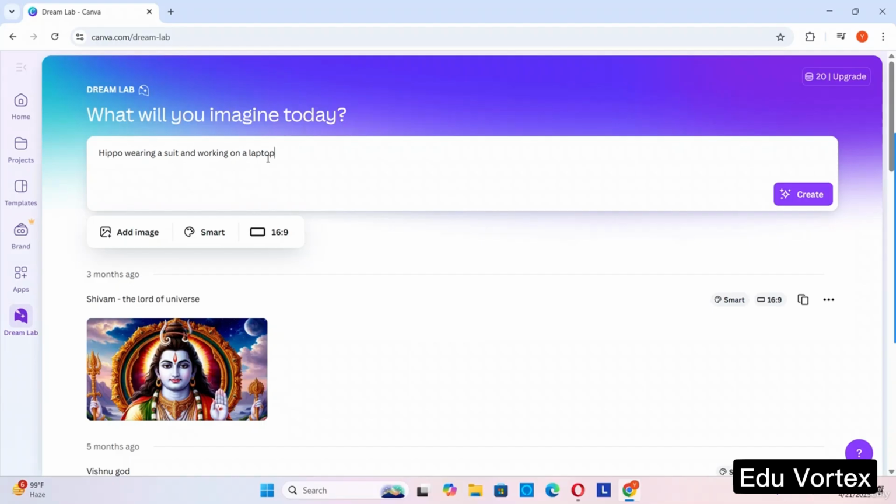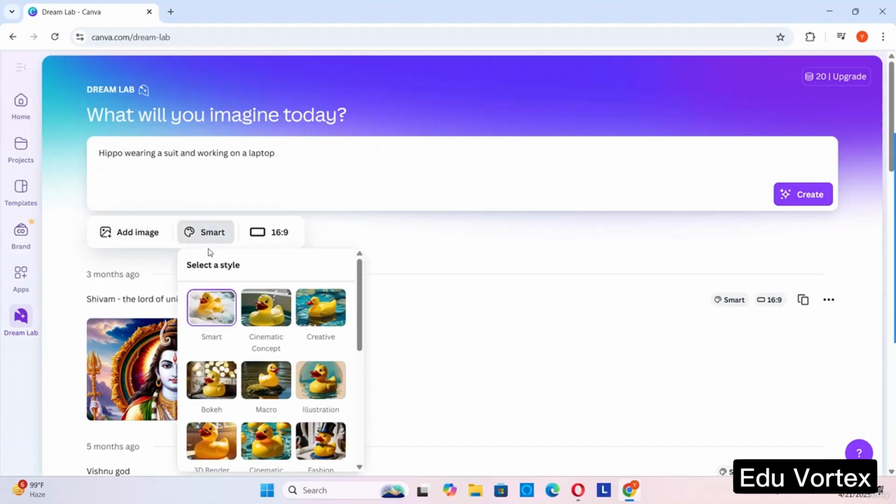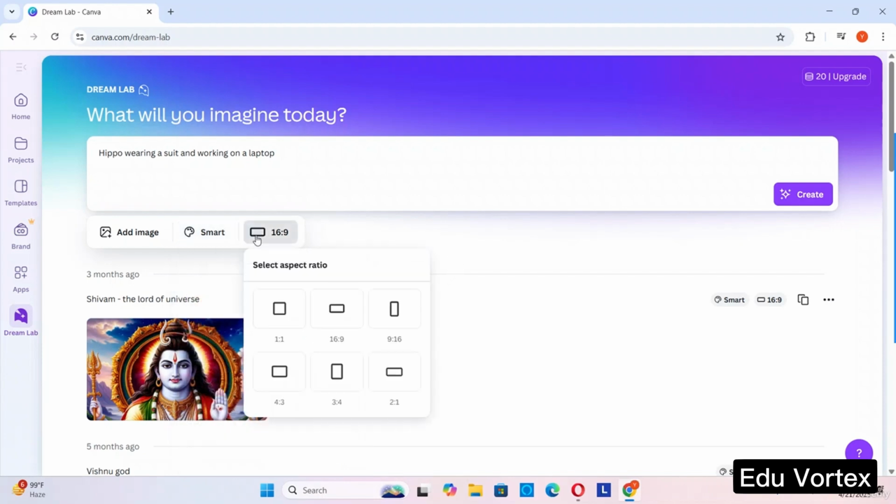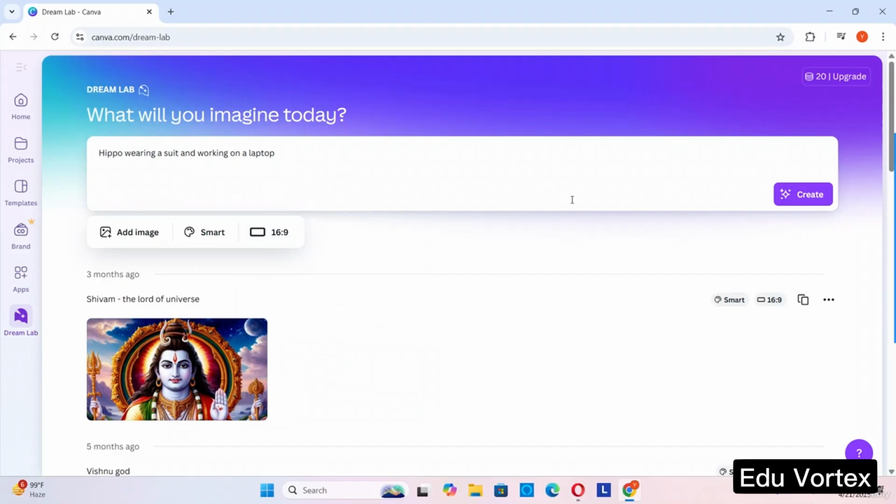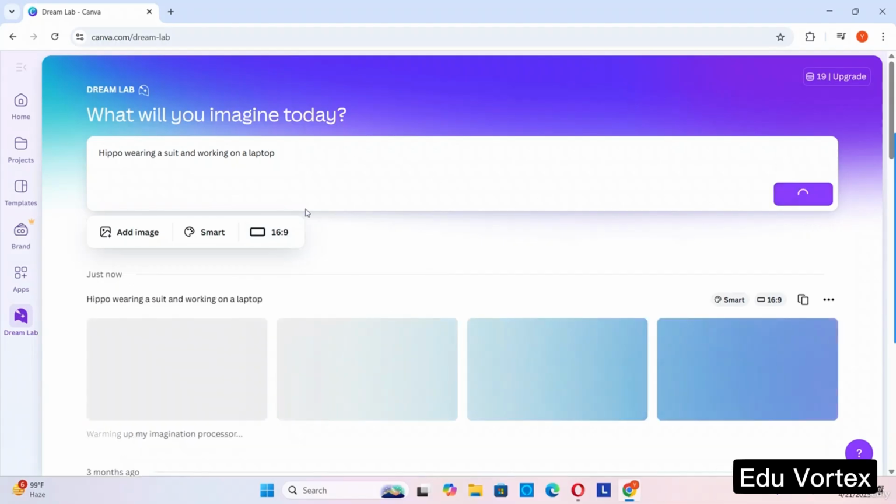I have just written hippo wearing a suit and working on a laptop. From over here I can select the style, I'm just selecting smart, and this is the aspect ratio I want, the format of the image. So I'm just selecting it and clicking on create.